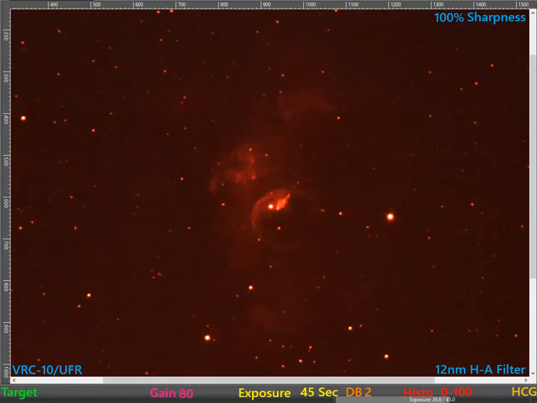I'm zoomed into 100% right now. So I got average of 2 in the stack now.